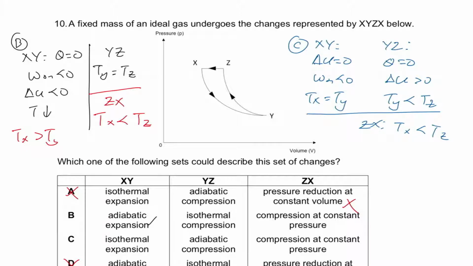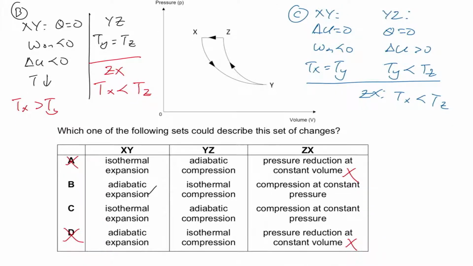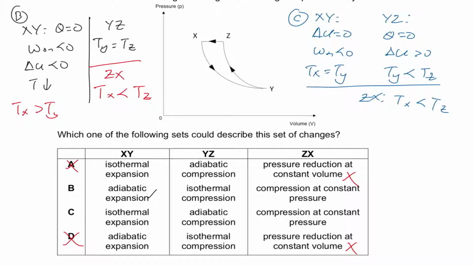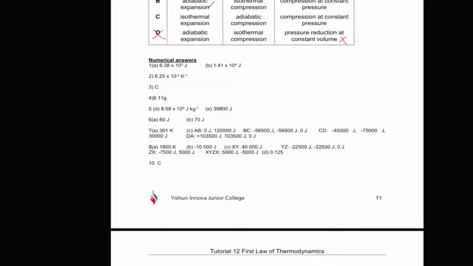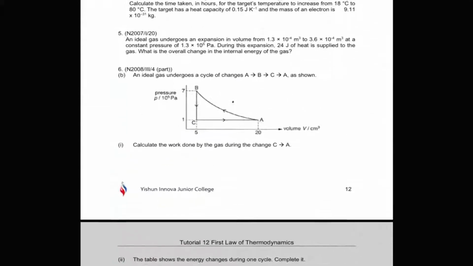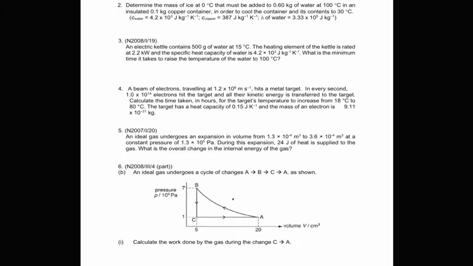So for this one you need to try. When you face this kind of question, you just need to go through the steps and see which one does not have any logical or calculation conflicts. Of course there are other questions at the back for you to try as well. Please try them. This chapter, like I said, is not too difficult. It's just a matter of being careful in your calculation. Usually the calculations are quite straightforward, and also be very careful about the logic.